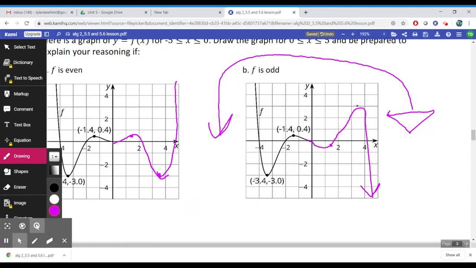So this is the graph that I was able to draw. It's not perfect. I'm trying to draw on a laptop here. Technically, this should be going through this point, but hopefully this is enough to give you guys an idea of what this section should look like. It looks like this section, if we were to reflect across both the y and the x-axes, or if we were to take this and rotate it 180 degrees about the origin.